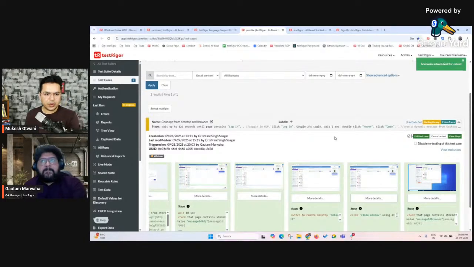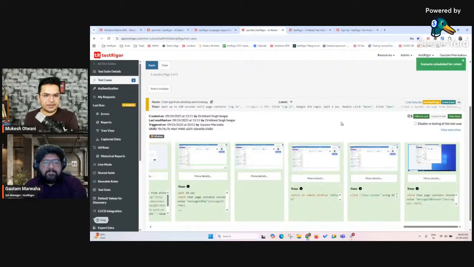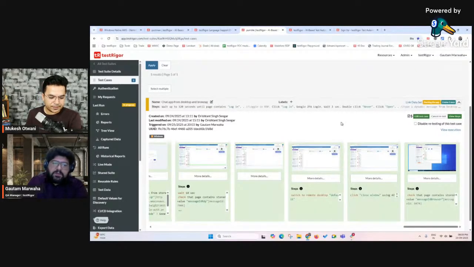So, Gautam, do we have the recording feature here as well? Let's say if I want to see the complete recording. Yes. In that case, we'll have two videos, one for RDP, one for web, because we are switching. We have two different devices. Okay. So it will take a couple of seconds. Let's wait for the execution. Because for the RDP, it takes a little time, 30 or 40 seconds.